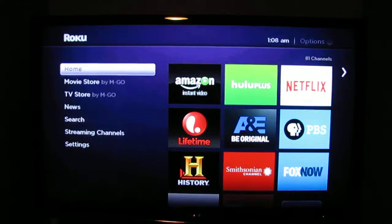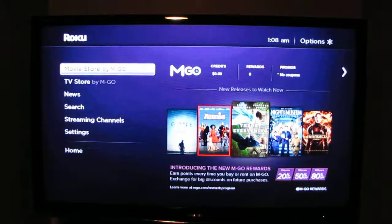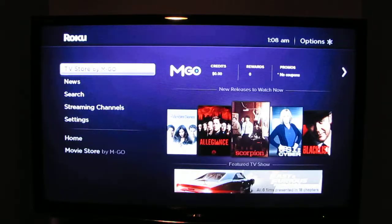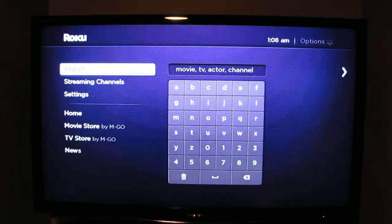So if we go back to the main menu, we've already explored home. There's a movie store through MGO, so you have choices of even more movies that you could watch. There's a TV show store also through MGO. There's special interest, or not movies, but news stations that you can get through this section right here. There's business, there's health, there's all sorts of other categories that aren't even shown right here. Plus you can search all of the channels.